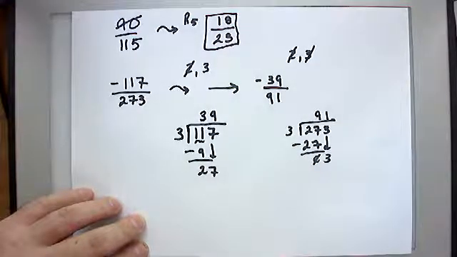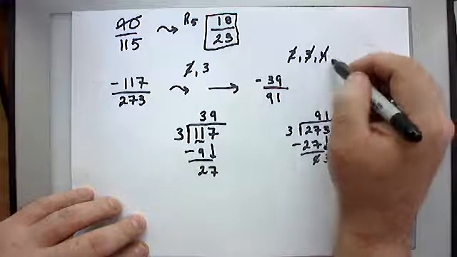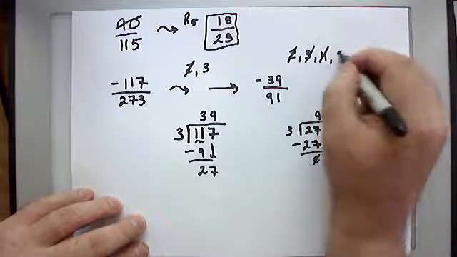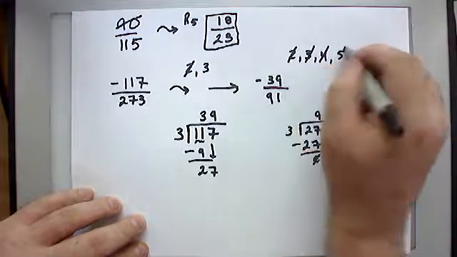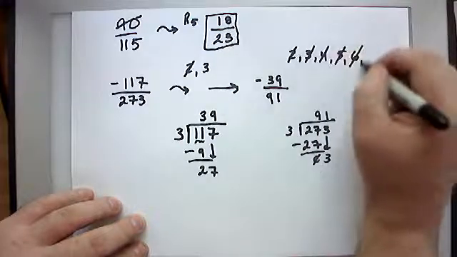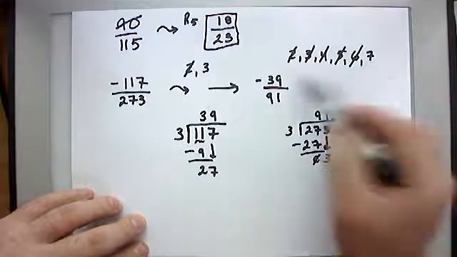Now here's the nice thing. Because you tried 2 already, you know 2 didn't work, so neither will 4. Don't bother. No other even number is going to work because 2 didn't work. What about 5? Well, 5 doesn't go into 39 or 91. What about 6? Don't bother. It's even. You already tried 2. What about 7? Well, this is where knowing your times tables will help, right? 7 does not go into 39.